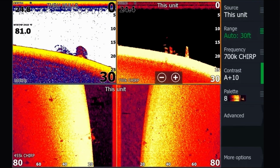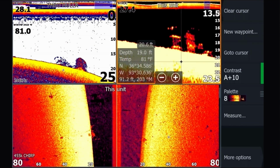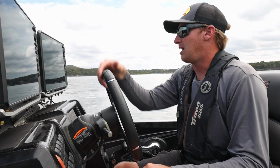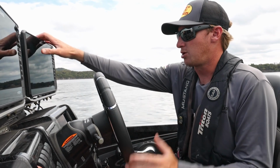So here's some old crates right here. I literally just ran over these. You can see the crate right there. See the sides of it? And then there's another one right there. So dial your contrast up on your side engine and your down engine, your 2D.